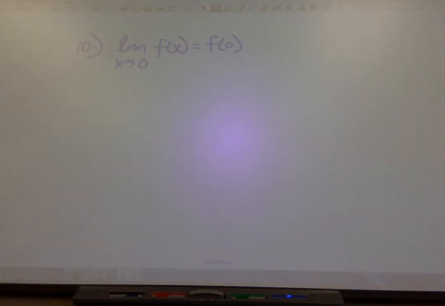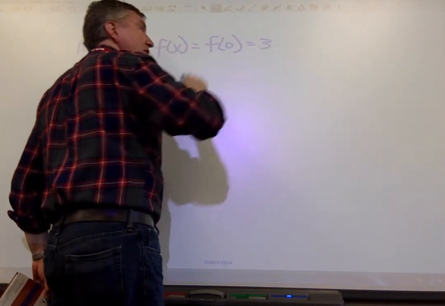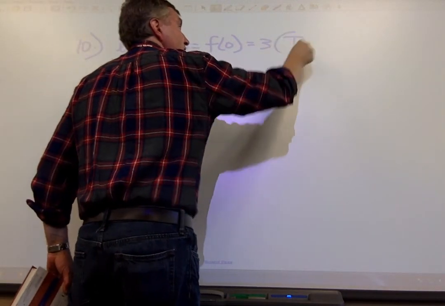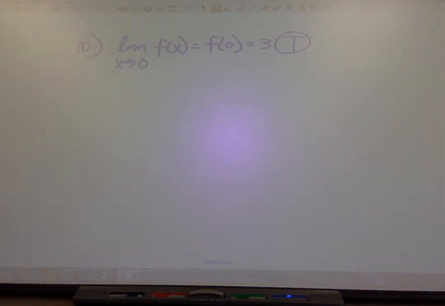Okay? If you look at that graph, that piecewise looking function, if you get close to 0 from either side, what's it going to? It's going to 3. What is f of 0? 3. Looks to be right. So I guess that would be true, wouldn't it, if we assume that f of 0 is 3. They should have made a closed dot, shouldn't they, so that we could have seen that? But I think we would say 3 for that. It approaches the same number. Approaches 3, which we could call f of 0.